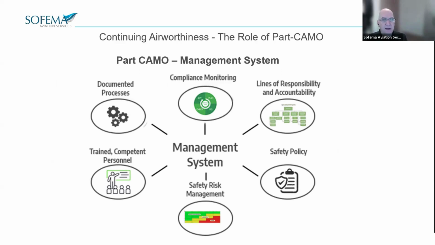So Part CAMO introduces a safety management system into the integrated management system of its organisation. So we mandate the organisation to clearly define accountabilities and responsibilities, to establish a safety policy and related safety objectives, implement safety reporting procedures in line with just culture principles, ensure the identification of any aviation safety hazards entailed by the activities carried out by the CAMO organisation, and the analysis of those risks and the mitigation of them. The monitoring of compliance with a separate compliance monitoring function under a compliance monitoring manager, which is there to regulate compliance with the established procedures and regulations. Also, there's a requirement to keep personnel trained, competent, and informed about significant safety issues. And lastly, to document all of the key management system processes.